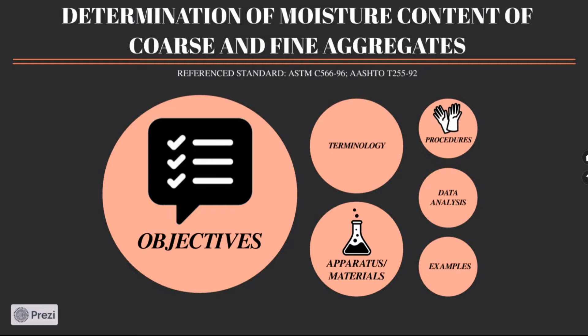The reference standard used is ASTM C566-96, the standard test method for total evaporable moisture content of aggregate by drying, which is applicable to both fine or coarse aggregate and is the most commonly used procedure. AASHTO T255-92 is the standard method of test for determining total moisture and free moisture in aggregate coarse and fine, which has many similarities to ASTM C566 and can also be used on both fine or coarse aggregates.